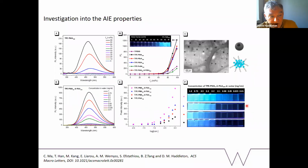And once you've got those, they will aggregate in different solvents, water or organics. And then this is what you get. So there's a lot of data on here. This is in the paper, but you see that once it's dissolved, it doesn't fluoresce. And once it aggregates, so all we're doing here is changing the amount of water in the THF. Once we get to the right balance, it starts to aggregate. And when it aggregates, it lights up. When it dissolves in the molecule, it doesn't light up. We haven't invented that. That's Ben Zhong Tang and AIE. But here now we've put it on our polymers and showed that the effect will still work.